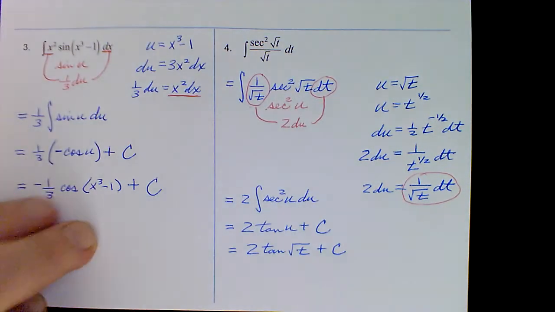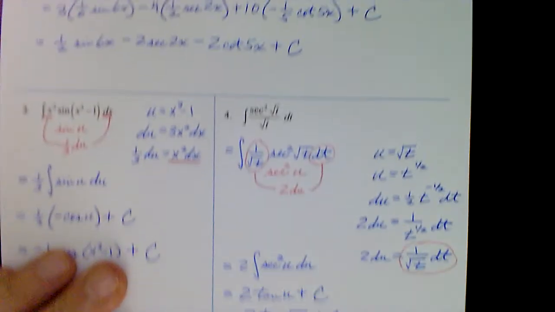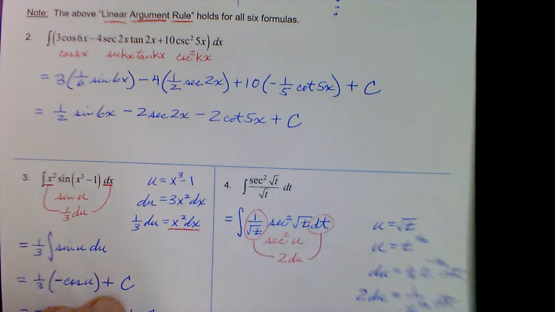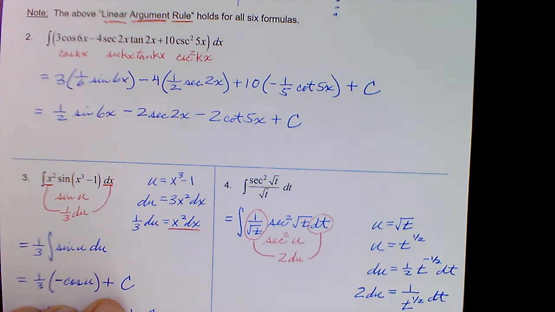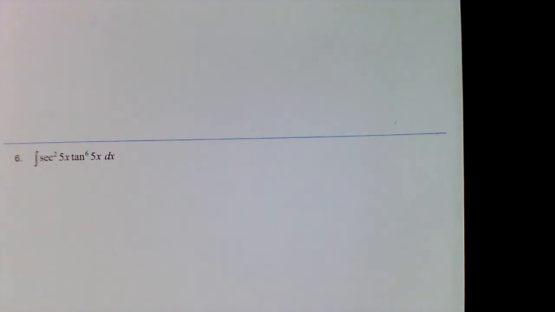Okay, so you've got linear arguments. You can integrate by inspection. If the argument's not linear, then formal u substitution, fitting the basic 6. But then if it doesn't fit one of the basic 6, we've got one more page for this review, then you have to try something else.